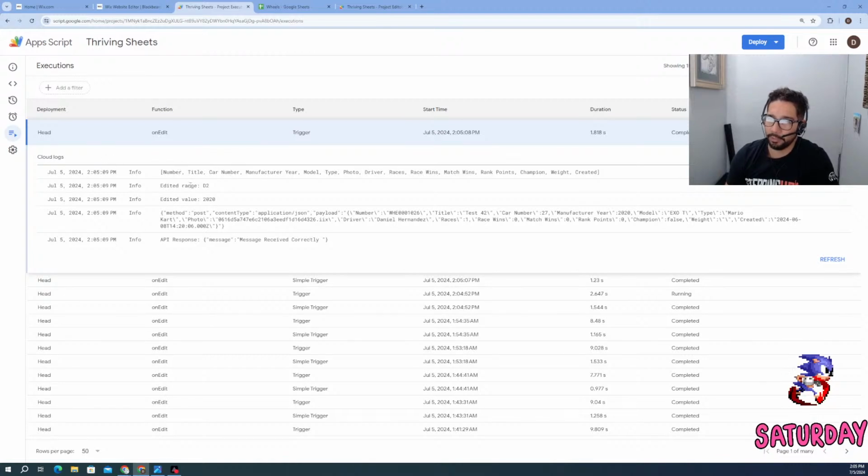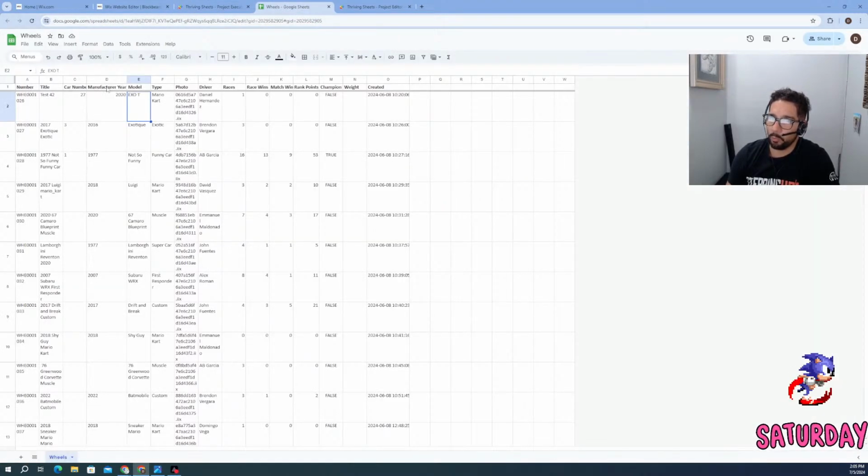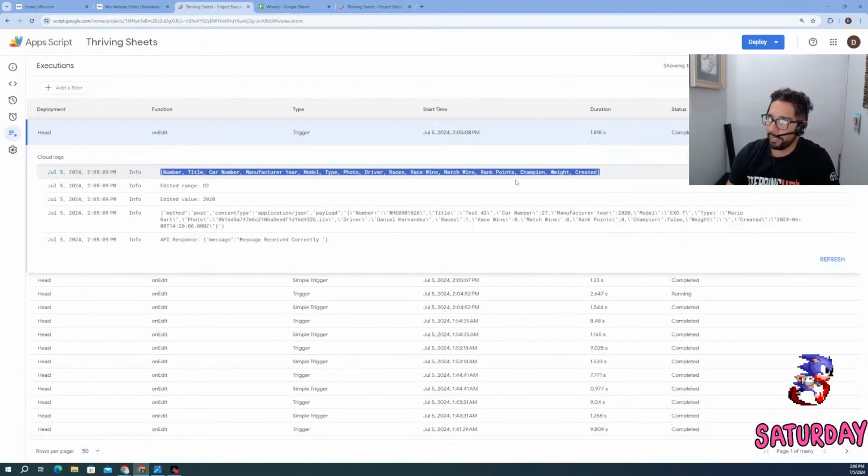So I'm logging some of these things. This right here is the header, so according to your row number one, from A to O, that gives us our header in that order. And then it shows that we edited D2.